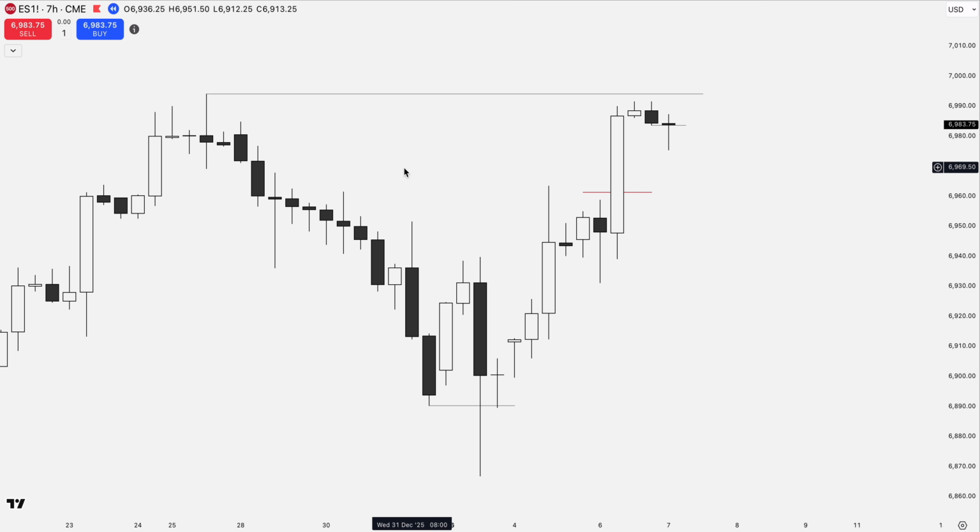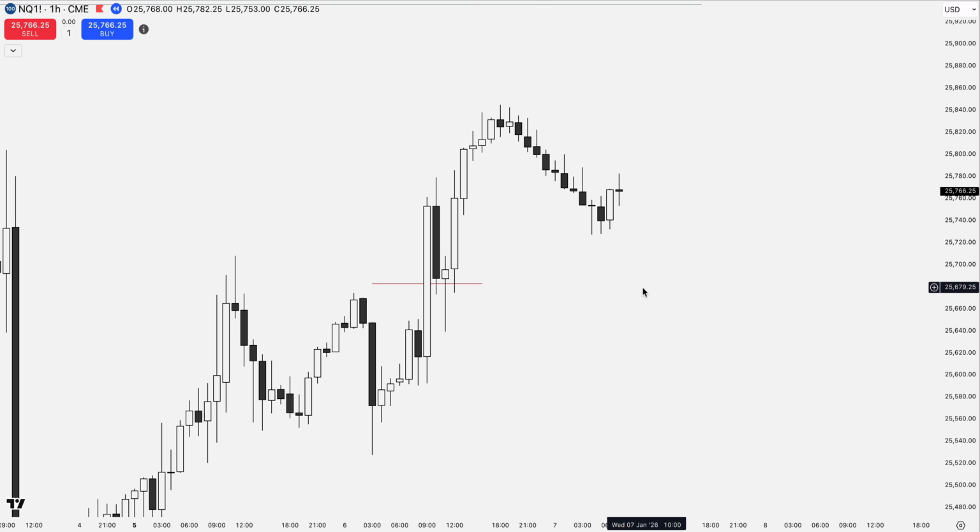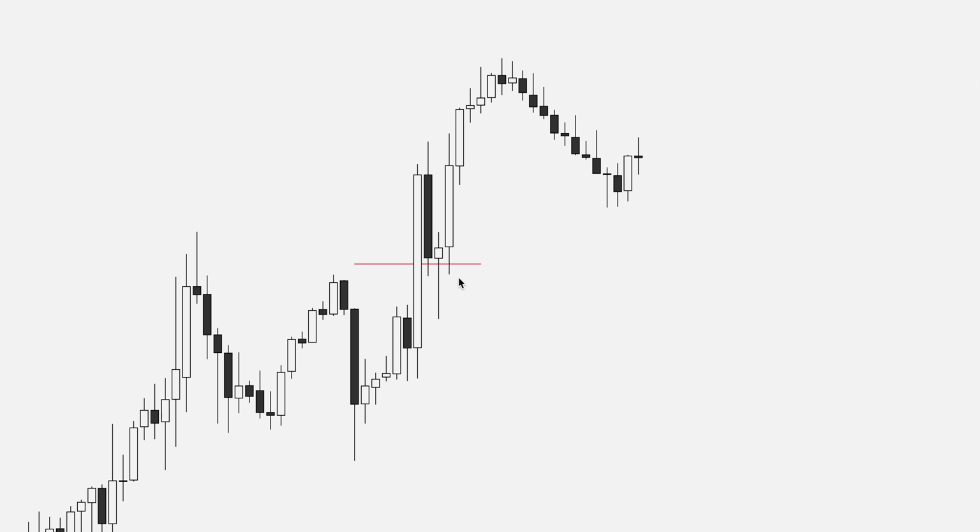So from here on out, all I need to do is jump down one more time frame into the hourly so that I can refine my signature on the invalidation, which I will talk about briefly, and then look for my entry on the 15-minute or 30-minute time frame. So now on the hourly time frame for Nasdaq, as you can see right here, we have that previous day's midpoint. The market is trading lower into this level and then trades away from it back inside the range prior to 8 o'clock.